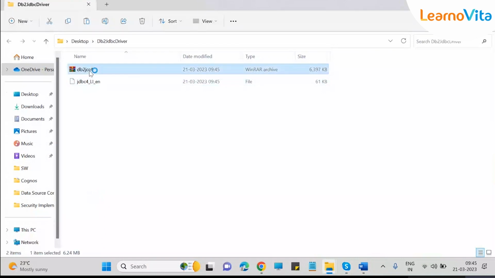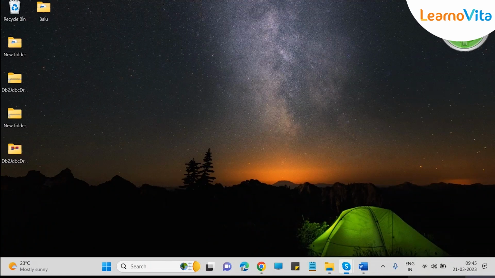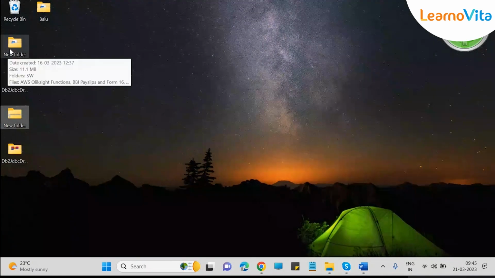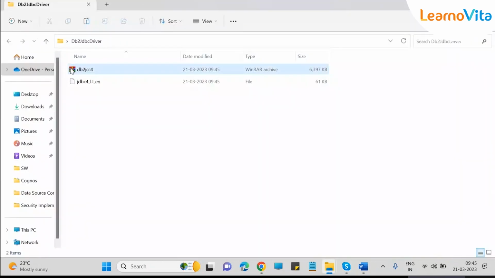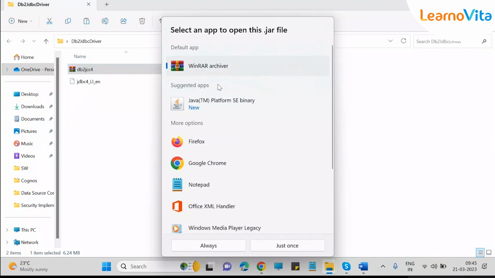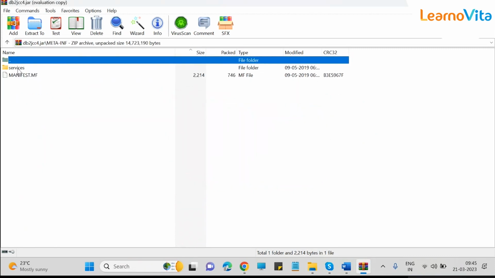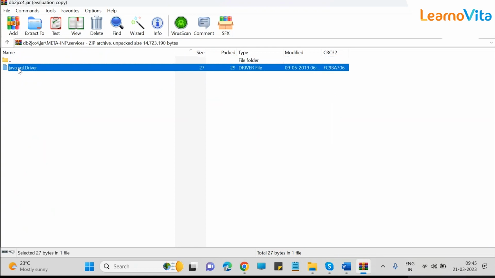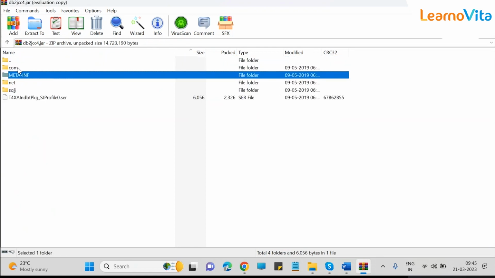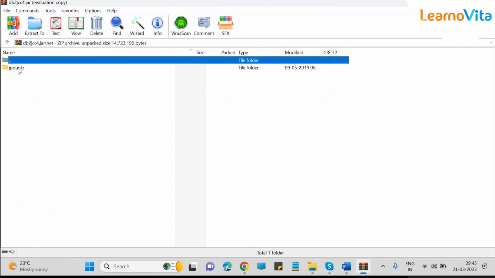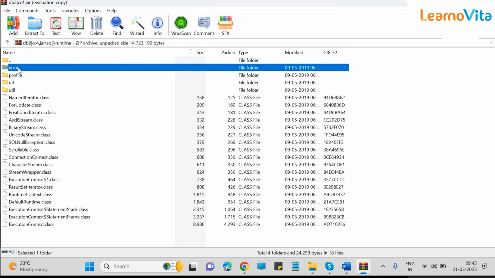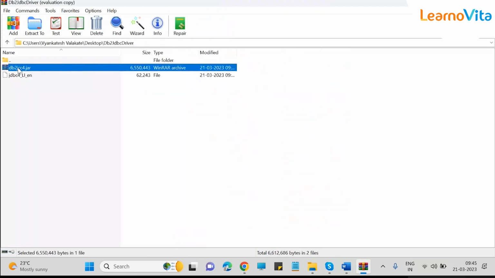Once you have extracted, you see this is a file in WinRAR, but we don't need WinRAR.